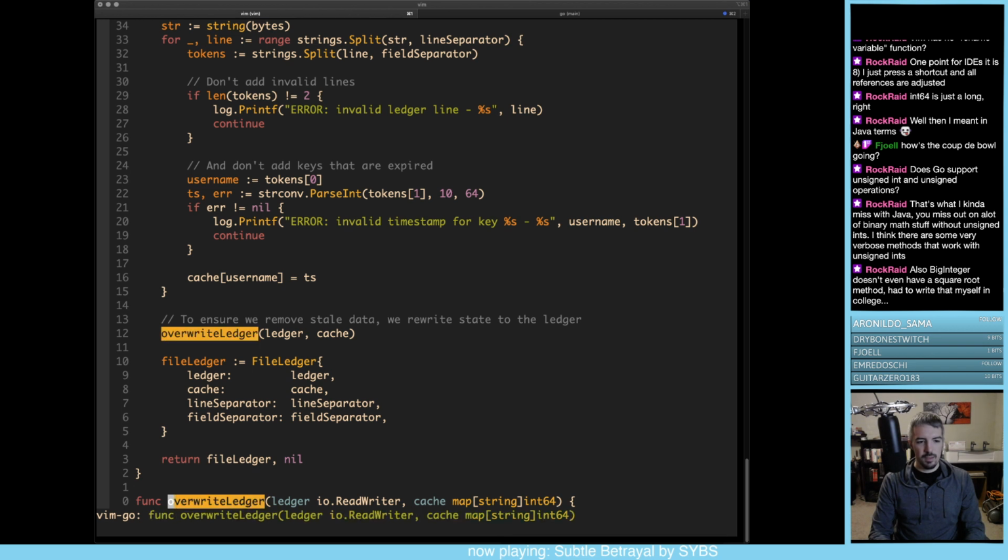And instead of calling it overwrite ledger, I'm gonna call it flush cache.